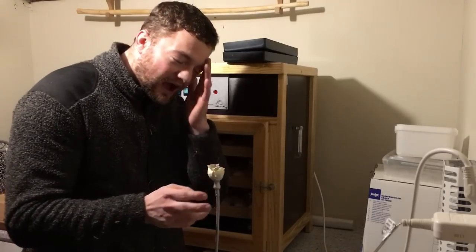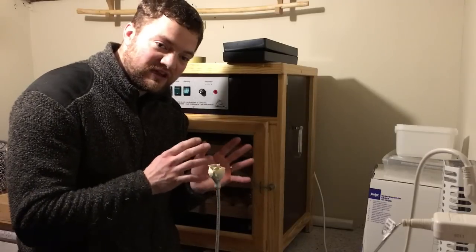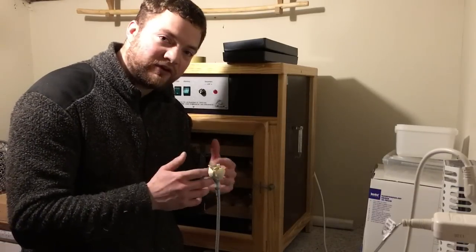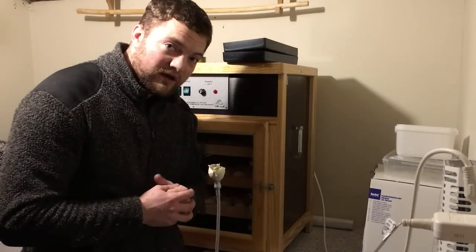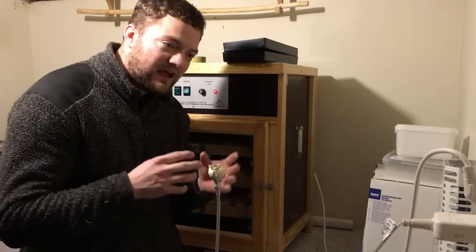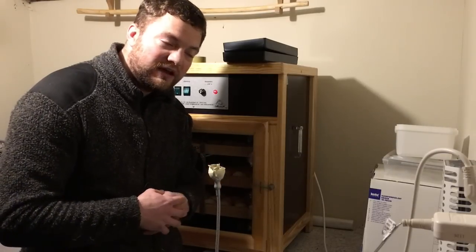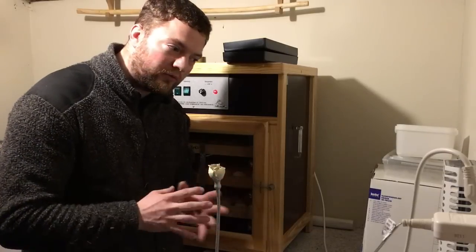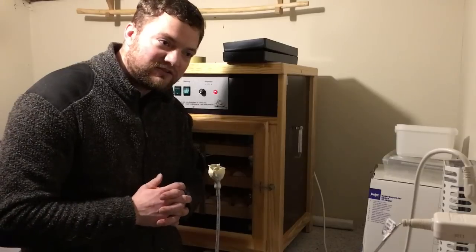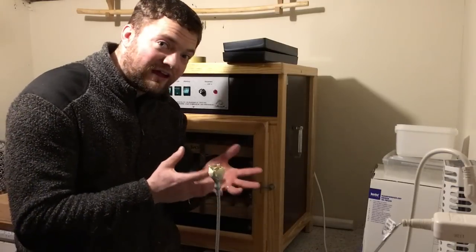So we're going to give it a shot. If there is an egg where I'm not really sure, I'll keep it in the hatching machine. If there's an egg where I definitely know there's no fertilization, we'll take it out and it will be pig food. I'll do another candling about a week from now. I want to do this to prevent unfertilized eggs from rotting in this warm and humid environment. I've had that happen before — it smells horrible, the egg builds gases, it can actually explode and contaminate the whole machine with bacteria. So I really recommend doing this candling.